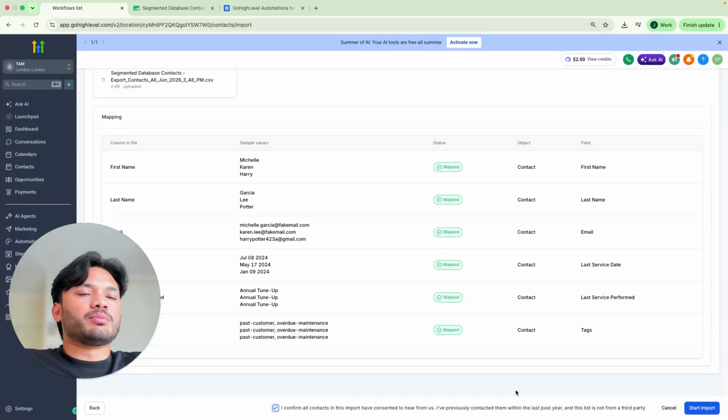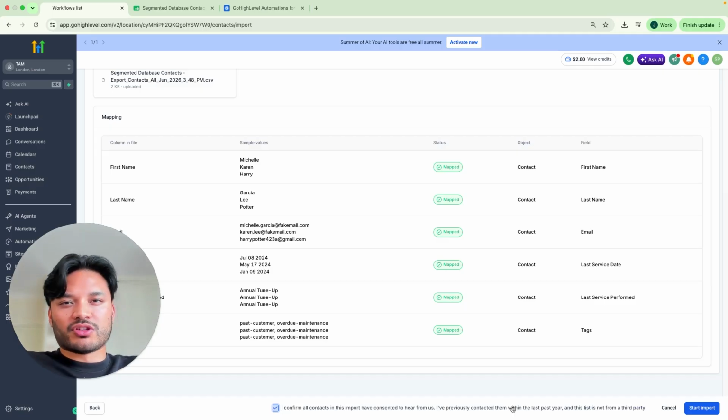This box at the bottom specifically says about whether you've contacted your contacts in the past year, and outreach to contacts where it's been more than a year really depends on your jurisdiction. So for instance, in the US, the regulation is a lot more lax than in the UK, and how you actually handle outreach is the key important thing rather than you not actually being able to do it.